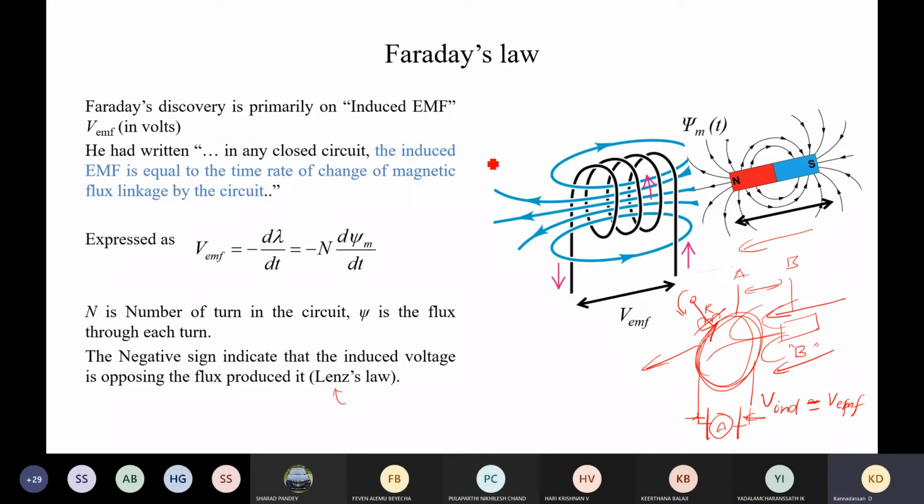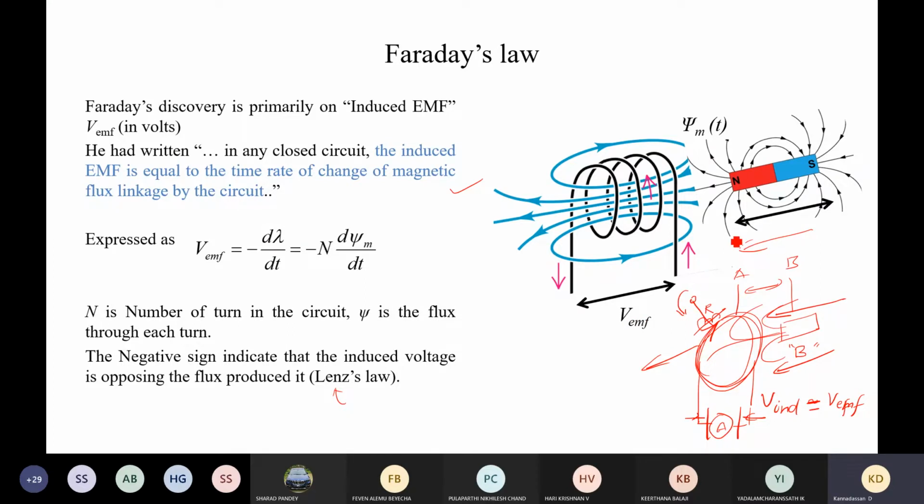And this is actually very well written by Faraday himself in his notebook. And of course Faraday was not a great mathematician. He left it to many mathematicians, including people like Lorentz, and then Maxwell himself, and Oliver Heaviside. Like these people actually developed the theories later, and they named it after him as Faraday's law.